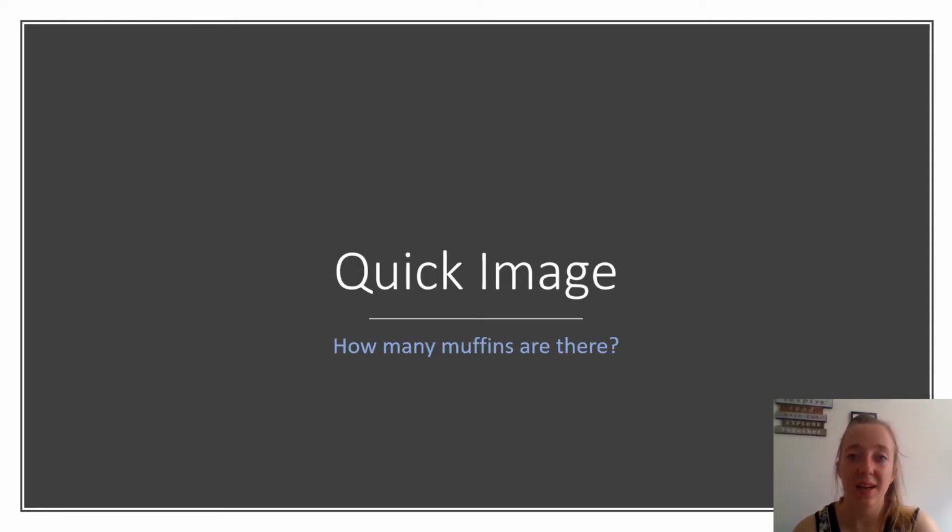Okay, so we're going to start off with a little activity called a quick image. A quick image is kind of how it sounds. It's an image that I'll put up on the screen quickly, kind of like flash attack in math when we play a math game. So quick images, I'll put an image up and I want you to notice what do you notice about this photo?